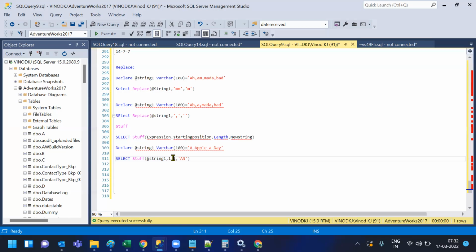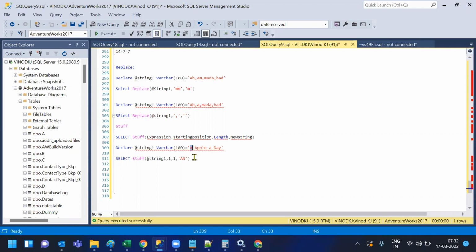Here also, one character can be replaced with multiple characters. See, the length is 1 here. If the length is 10 and you want to replace it with two characters or a single character, that is also possible. Now you see what it will do. It will go and choose the position of the first character and the length of that character.